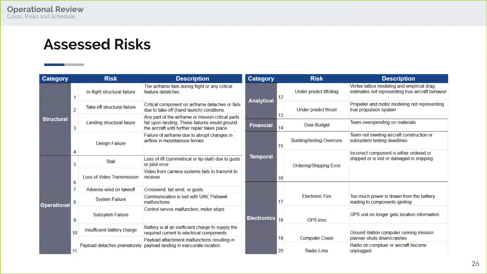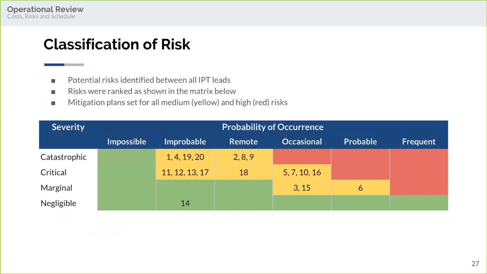So all the IPT leads came together and created an Excel sheet with all of the risks that could happen to our aircraft. Full details can be provided at the end, and we won't spend too much time going over them individually. However, we did throw everything into this risk matrix where red is high risk, yellow is medium risk, and green is low risk. For the risks that we established, most of them are medium risks, which means that with the proper safety procedures and the proper planning beforehand, all of them will be solvable and should not provide any sort of hindrance to our ability to complete the mission.